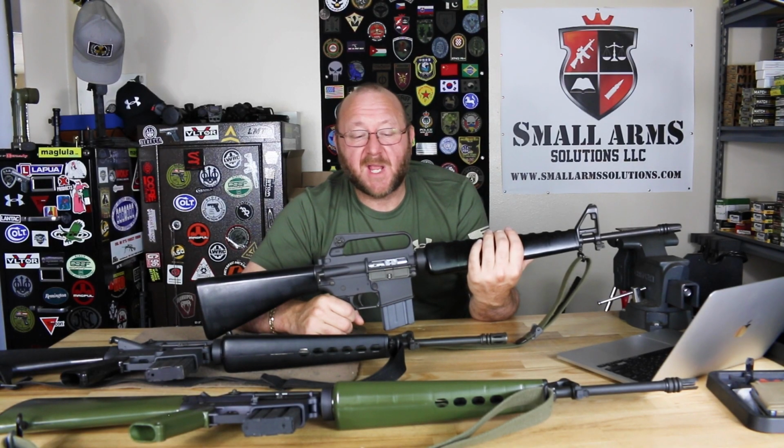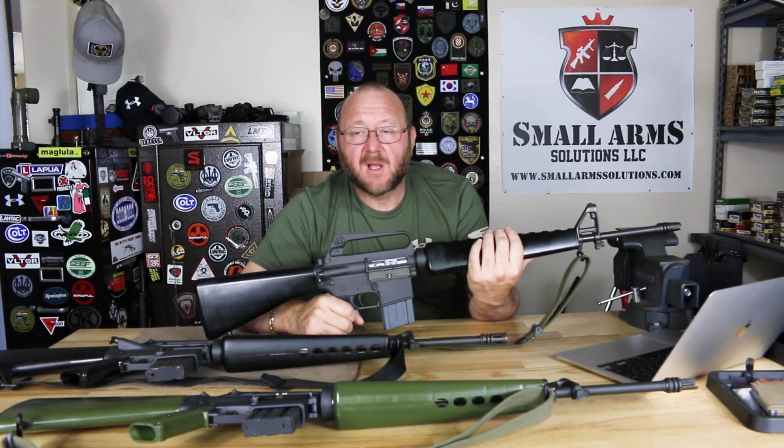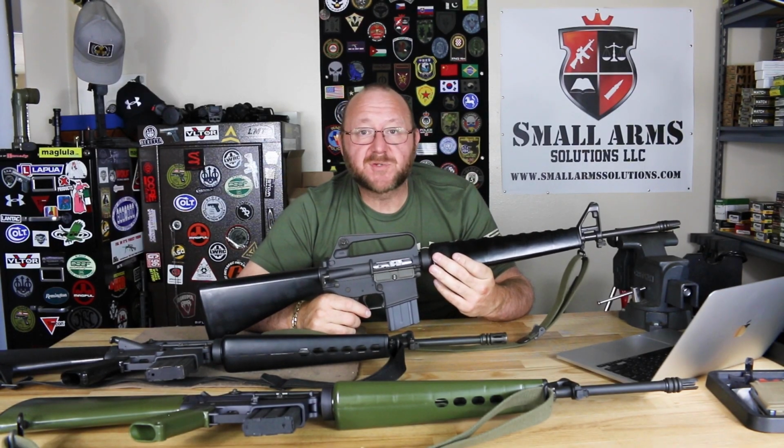The troops who were in prior to 1968, a lot of them despised the rifle because the rifle did malfunction. They had failures to extract. They had broken bolts. They had broken extractors. They had bolt carrier bounce. They had light strikes, where during fully automatic they would get off one shot, and the guns wouldn't work on fully automatic. After the congressional hearings, the rifles were to be repaired.